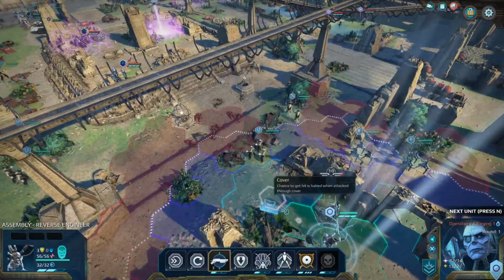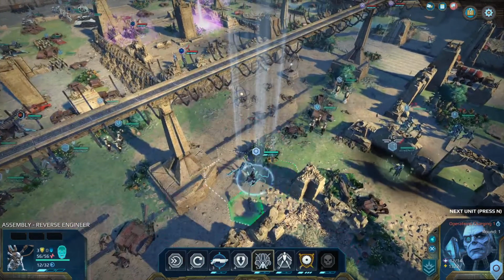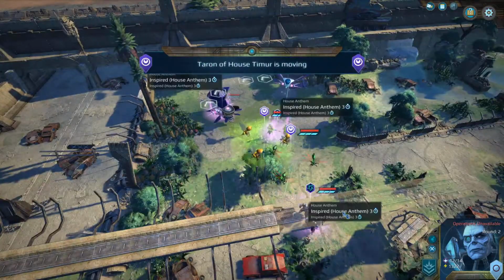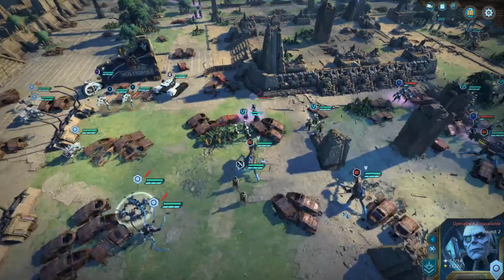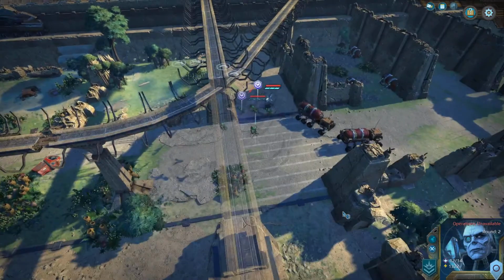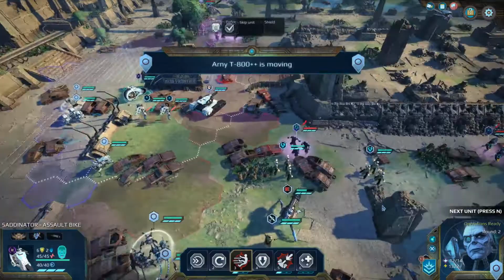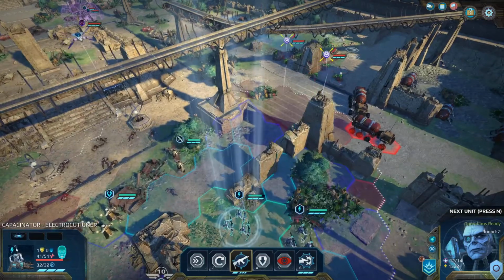And this guy can get into cover and build a little drone. That's what he does. That's fine. So let's see what happens. I don't know why their tier 4 moved back. Operations ready. Let's see. So, should be able to win this pretty handily.